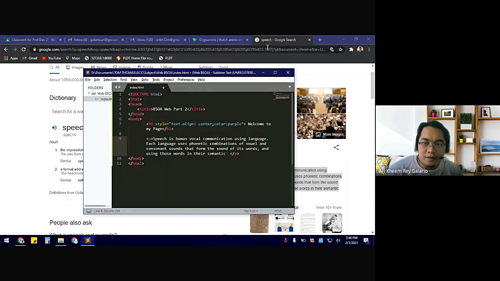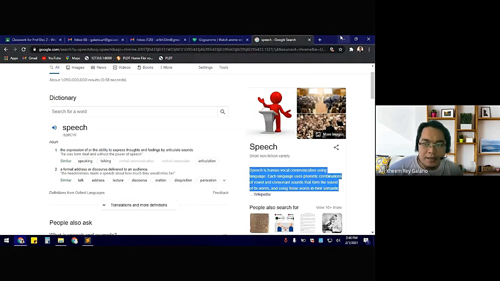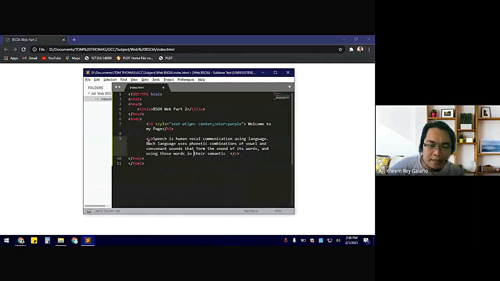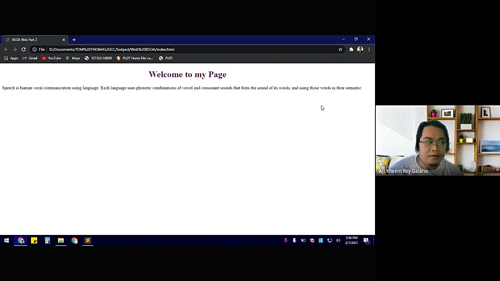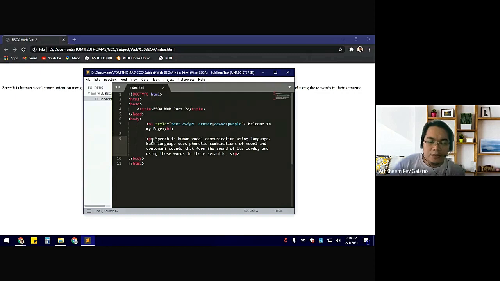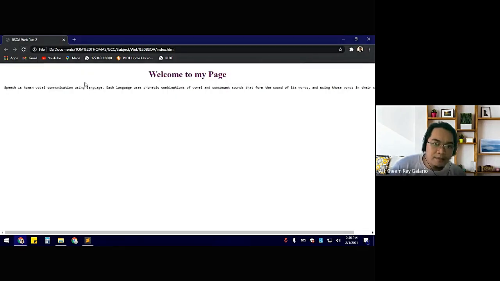As we discussed last time, even though when we paste it is in this kind of alignment with a new line after this one, when we run this it will be only on one line. If not, you can use pre, but as you can see, this is not really advisable.